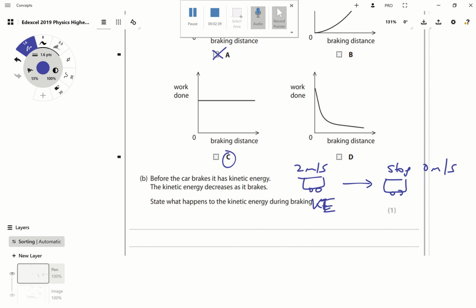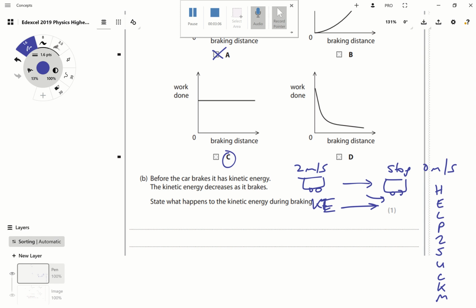We know through the conservation of energy that energy can't be created or destroyed, so it's going to be transferred to another energy store. Earlier on, I taught you about the energy stores. Clearly, when I press the brakes, the kinetic energy is going to be turned into heat energy in the brakes. And we can say there's work done to stop the car.